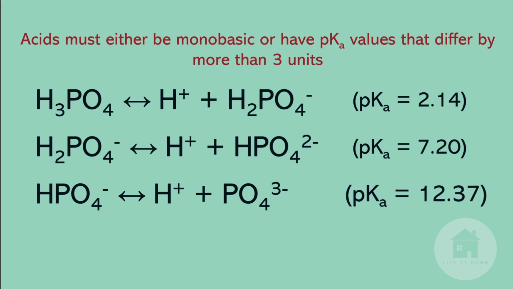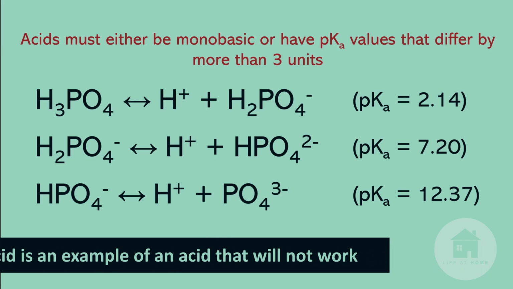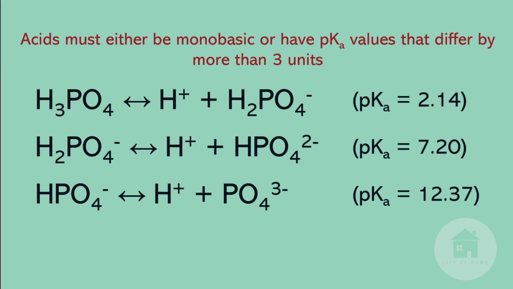Now, if you notice here in this particular case, the Henderson-Hasselbalch equation will work on this because the pKa values differ by 3 or more. In this case, they're quite a bit more than 3, so this equation will work. Now, if you stumble upon an acid that has multiple dissociations or multiple protons that it can donate, and the pKa values are less than 3 apart, then you will not be able to use the Henderson-Hasselbalch equation, because the dissociations will actually interfere with each other and the equation will not be valid.